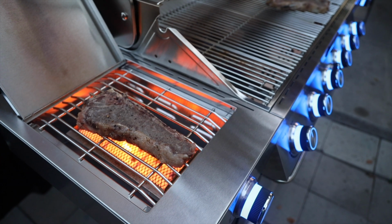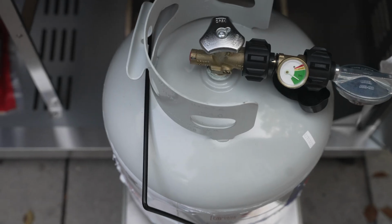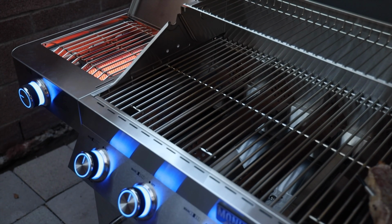The side burner, the side searing zone, the window, the propane drawer that rolls out to assist you in your refills. There's a lot of value in this grill, and it's loaded with features. And if Hank Hill is persuading you to go propane, this is a great grill to consider. Taste the meat, not the heat, right? But long story short, I think this is a fantastic grill.